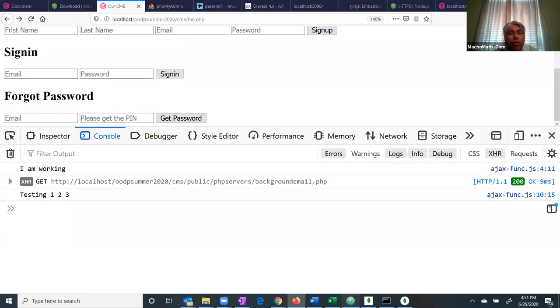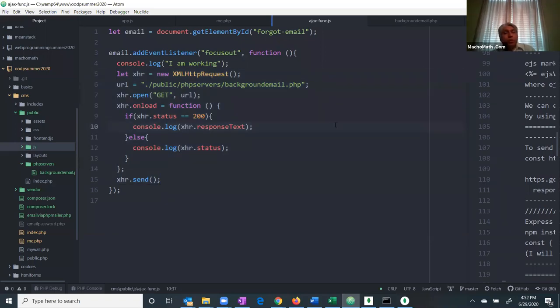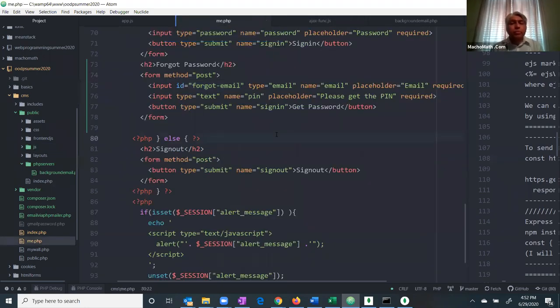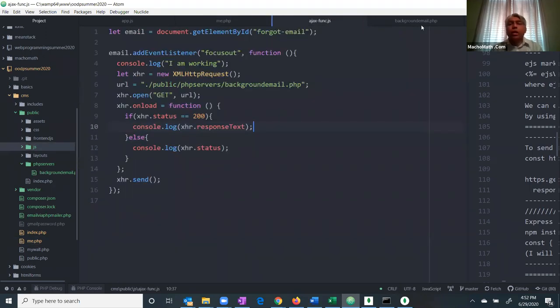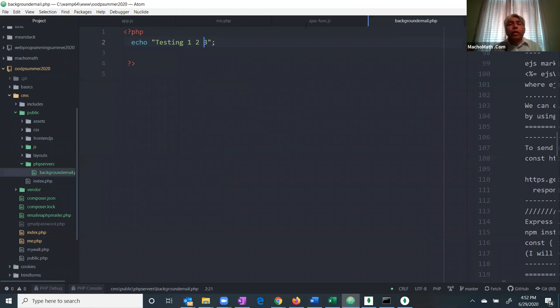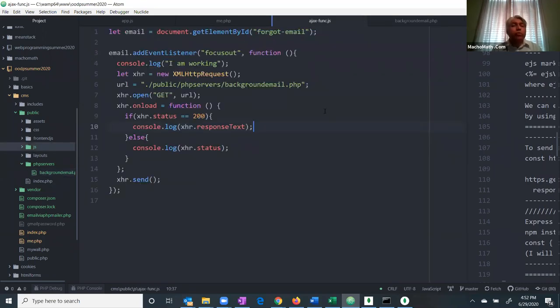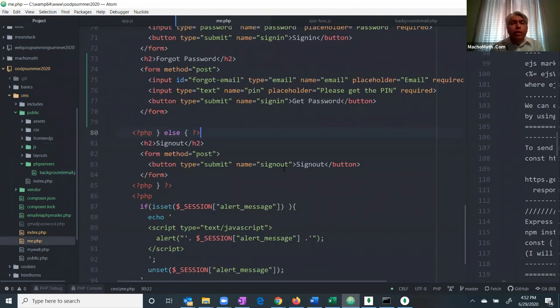So we come back over here. So this is working, this is working. So we come back over here. So what should we do next? Now this is where we have to send the email, right? But we need to tell which email we have to send to, right? So let's get the email. Let me do one more thing, that make it required. It is already required, right?